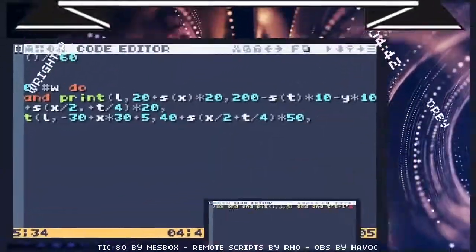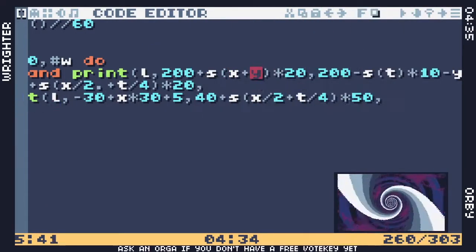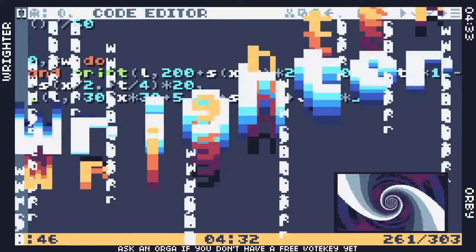And now Orby is over again. Oh no, he was just kind of... Yeah, there's a few more bytes for Wrighter. He has to sacrifice a lot of the effect though. He's sacrificing a lot of the effect he had initially.